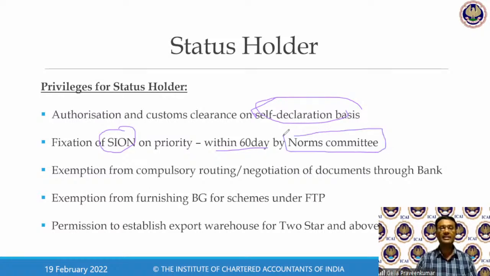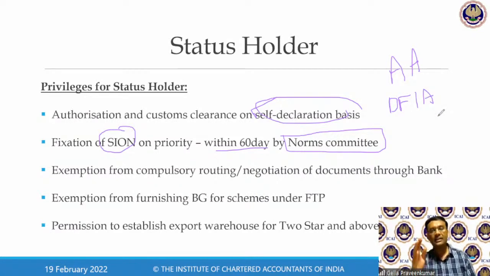This is a greatly important aspect. My advance authorization, my DFIA, in another 10 to 15 minutes I'm going to touch upon this important aspect called DFIA. That is something you can take back from this session, students. You can go back to your clients and examine their business model. You can come up with a new suggestion which can save some money by way of these authorizations on the basis of their business model.